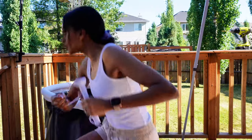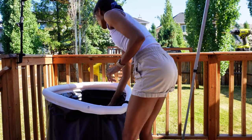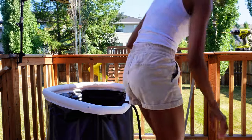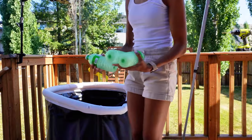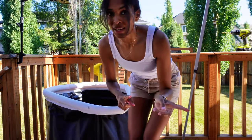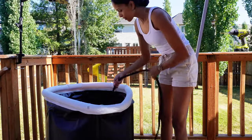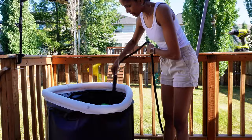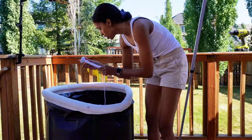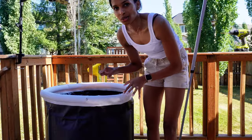Let's check in — we're at five minutes on the nose and she's about a third of the way full. I'm going to drop my thermometer in. The water is at 15 degrees Celsius, which is 60 degrees Fahrenheit, so pretty warm still. I'm going to add in these frozen bottles of water. We are at eight and a half minutes now and it's half full. It's been 15 minutes, so I'm going to pull the hose out because she's full. I was attacked by the hose, which is why I'm soaking wet now! I didn't anticipate how much ice it would take to reduce the temperature below 10 degrees Celsius, so I'm going to have to put some ice in here to really bring it down to an acceptable temperature.